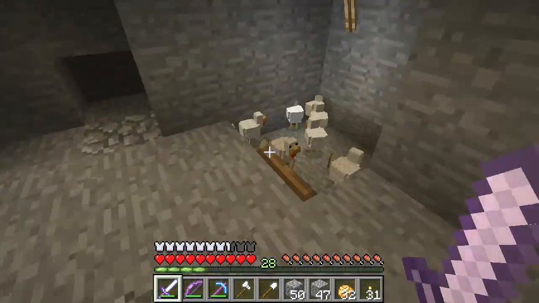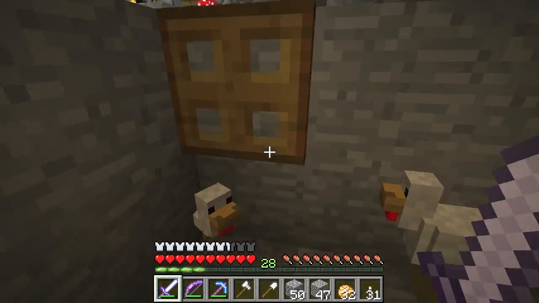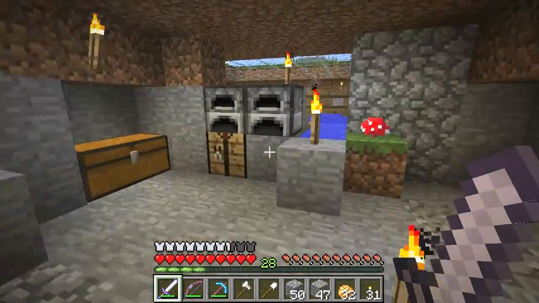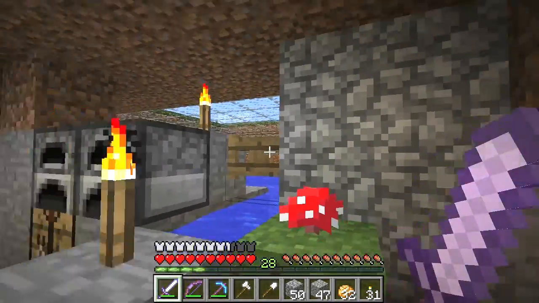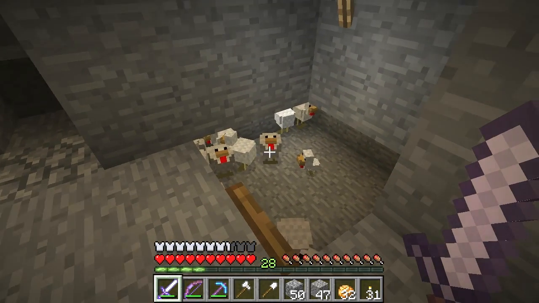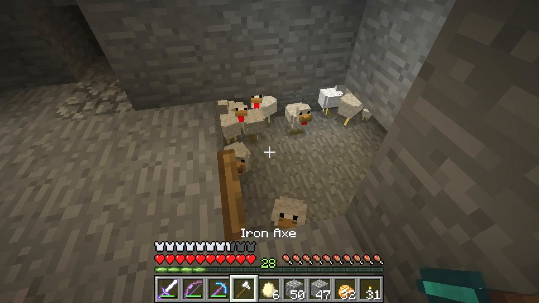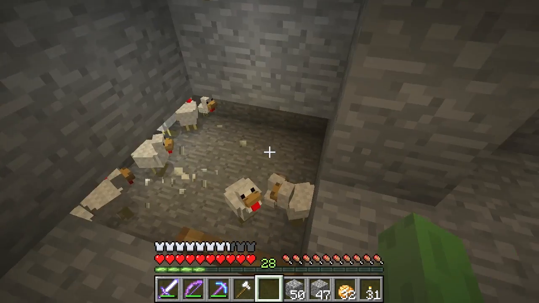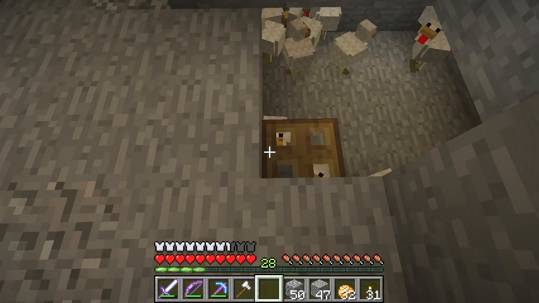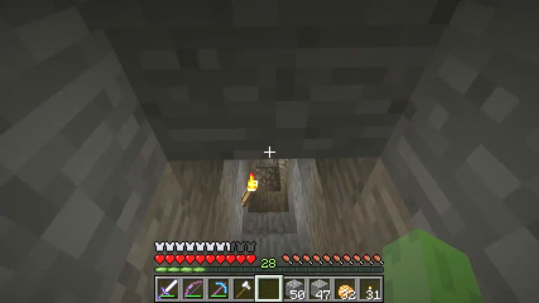And this is my little chicken farm I've got going. This is all from the pair of chickens I found over here in the pond when I started here. I kind of lured them out. I put them over here and started feeding them and taking the eggs and just tossing them in here to kind of max out the spawning of the chickens here. I farm them up every now and then for feathers and a little bit extra chicken.